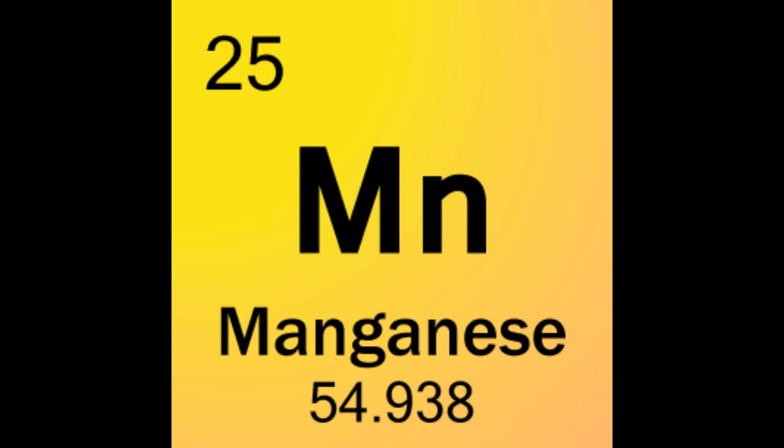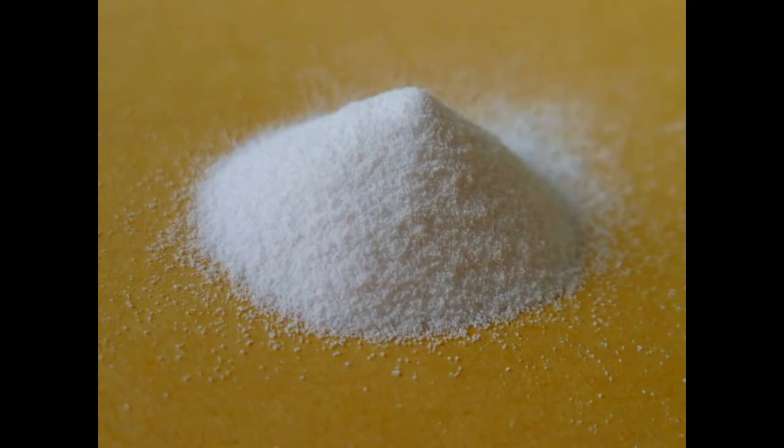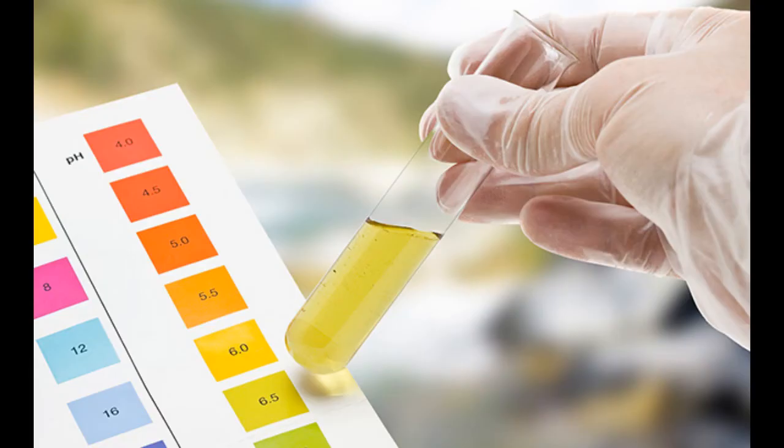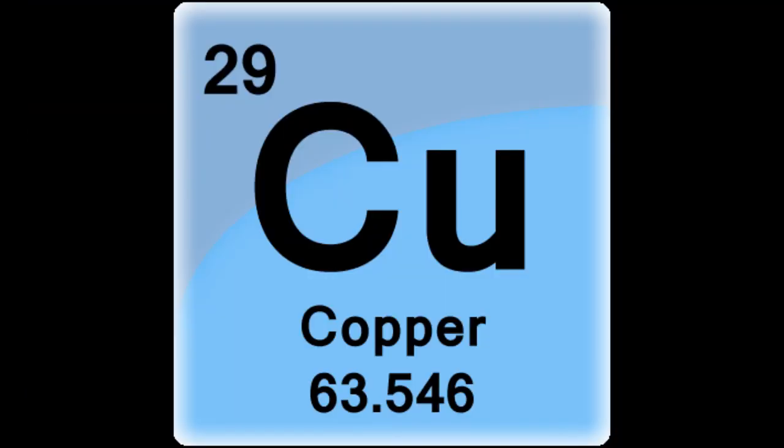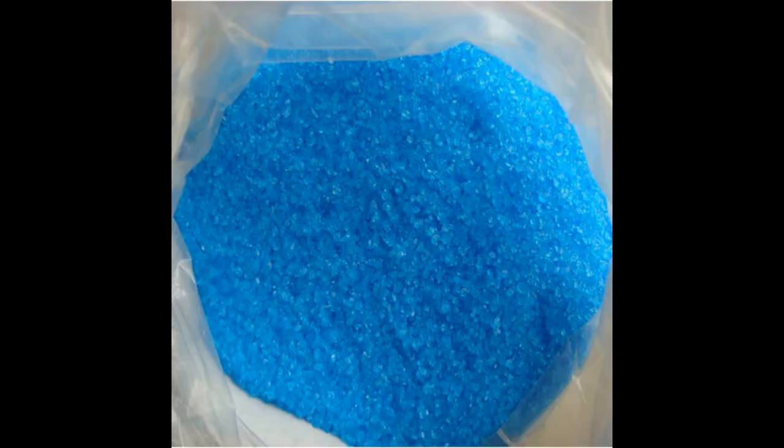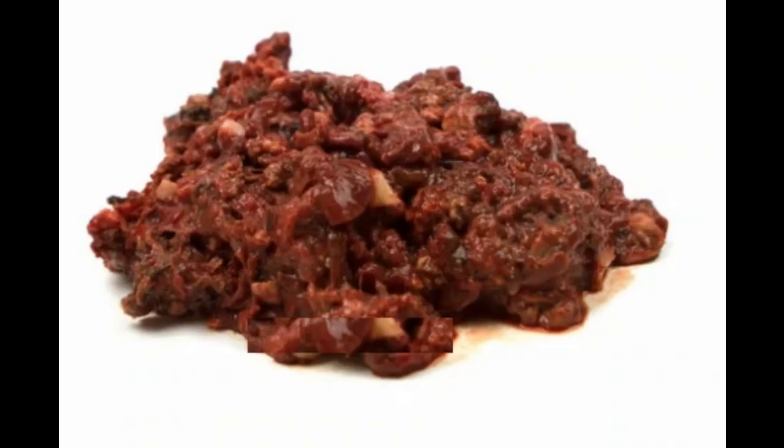Manganese is a key component in photosynthesis. Most of the time, people use manganese sulfate to treat manganese deficiency. It seems that the way to naturally increase manganese in your soil is to act as if you are trying to alleviate acidic soil. Copper is a big part of enzyme development in plants. It is important in forming chlorophyll as well as seeds. Chelated copper is most commonly used to alleviate copper deficiency. A fertilizer made of ground kidneys and livers can be used to add copper to your soil naturally.